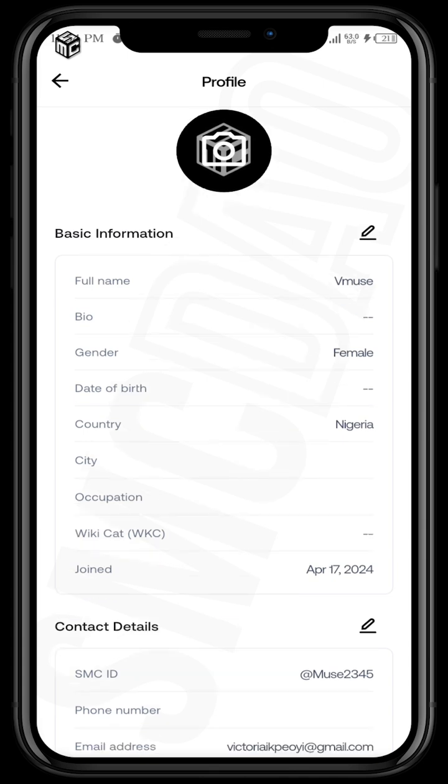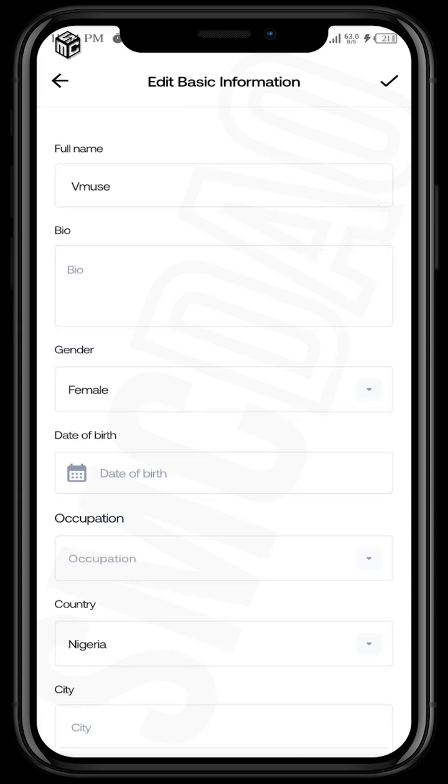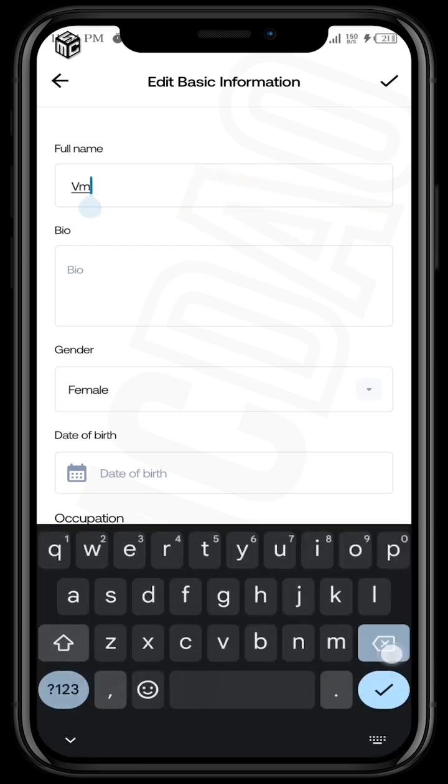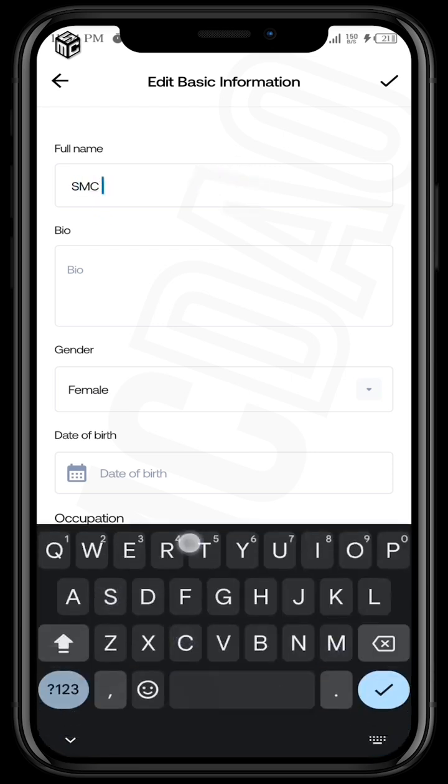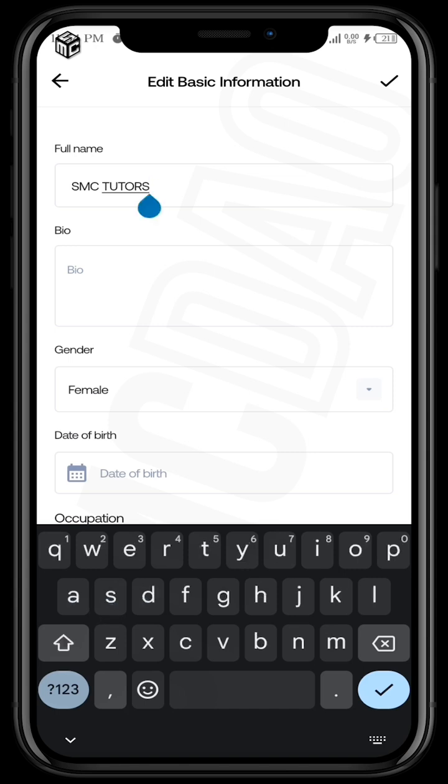Next we'll be editing our basic information. Select the pencil icon. To change our full name, tap the box, wipe, and then input our new name. Next we're going to update our bio.